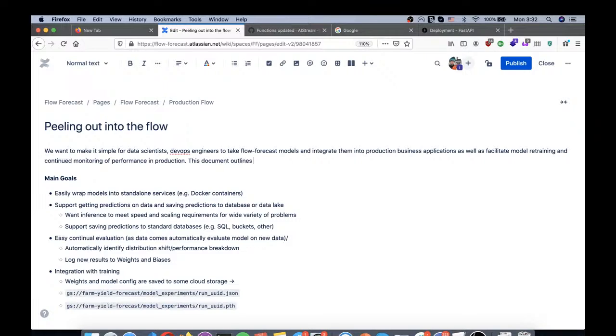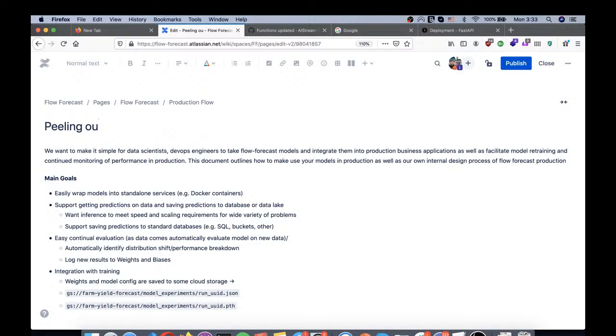Outlines how to use your models in production, as well as our own internal design process for forecast production. Peeling out.